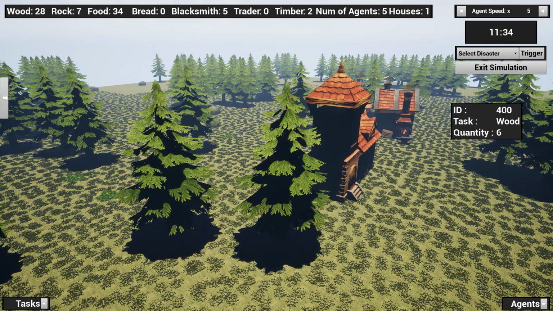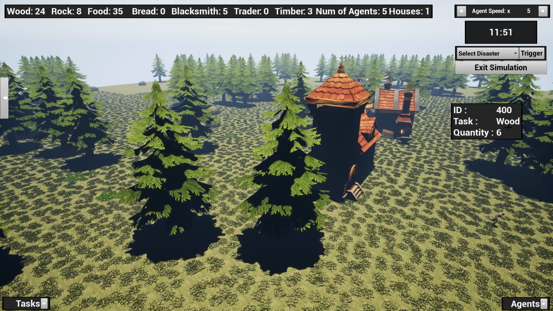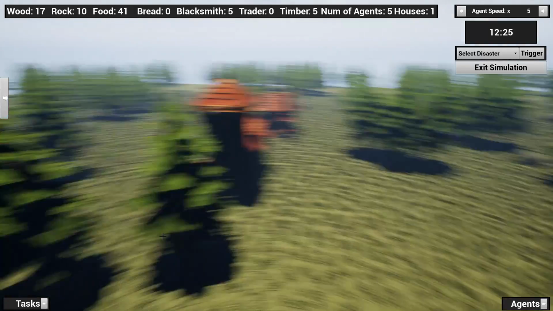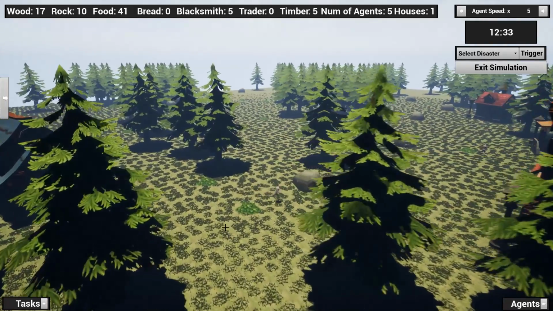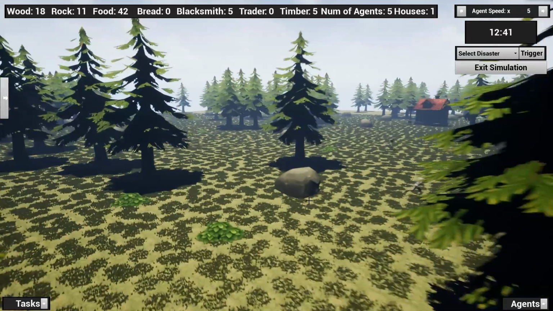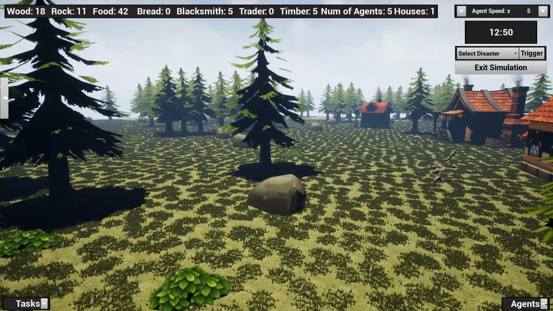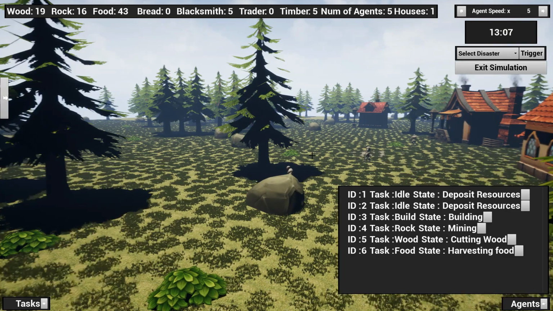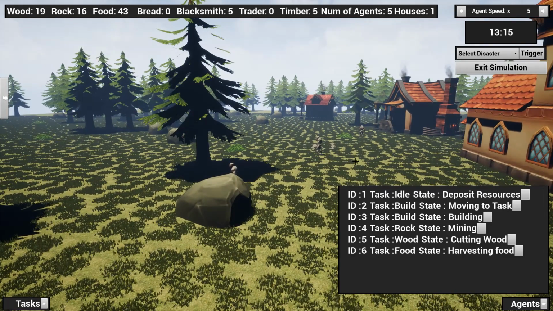This menu here is the debug menu for task objects and shows the unique identifier for each object, what type of task it represents, as well as how much of its resource are left. All task resources are consumable. After they have been consumed, they are removed and the bit field is updated to reflect that the cell that they previously were in is now empty. This allows for the town to form more cohesive and optimal structures over time as the environment clears.